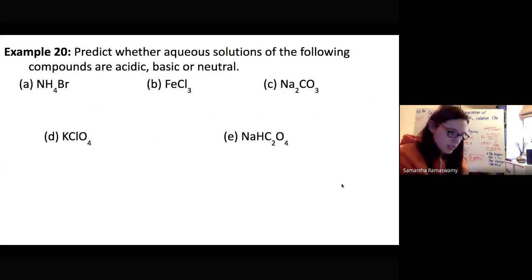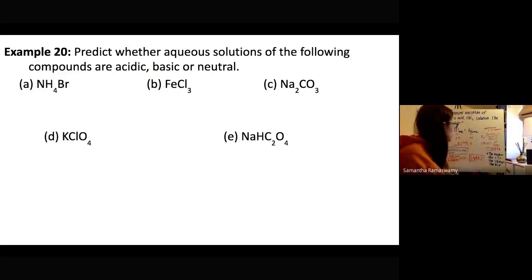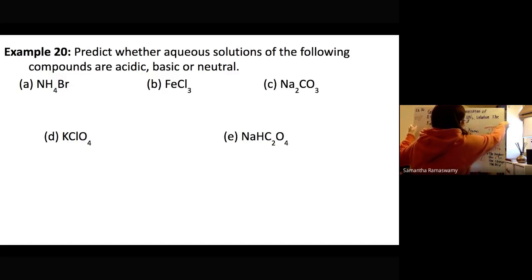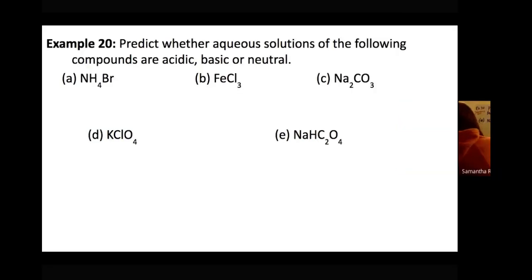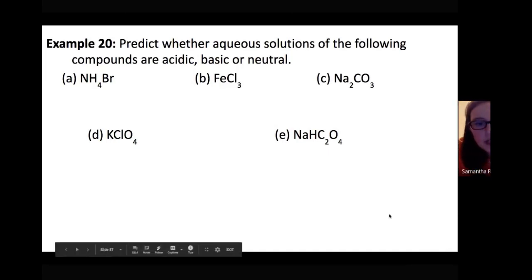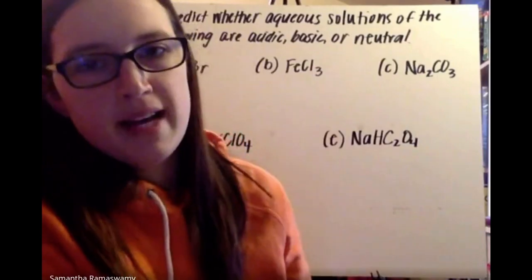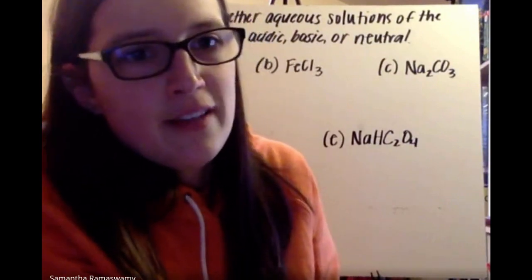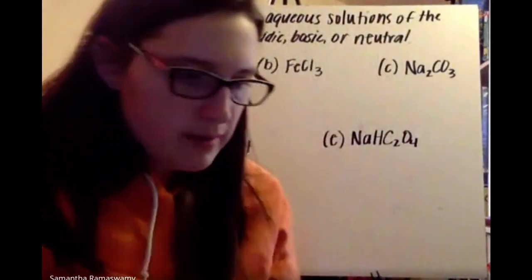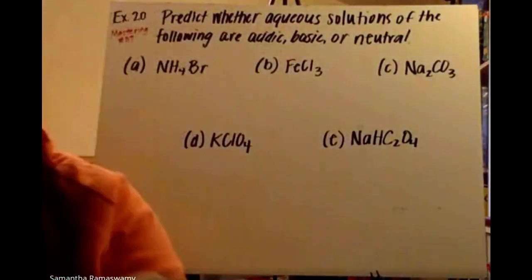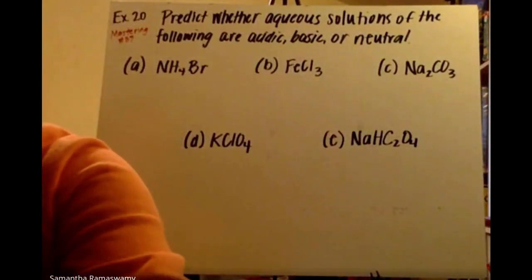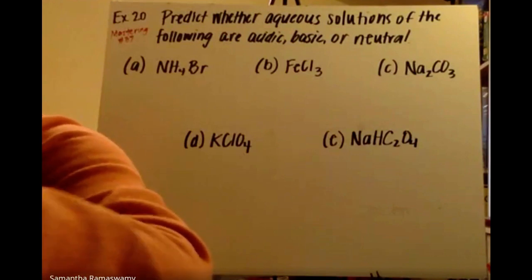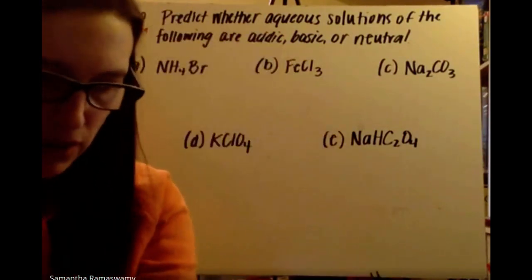Example 20 is on page 19. For example 20, let me move this first whiteboard. Example 20 is like number 37 of Mastering. So if you want to make yourself a note, number 20 is like 37 of Mastering. I have example 20 up on this whiteboard. I'm going to back up so that you can see it, and I'm going to get a couple different colors to use so that we can really focus on these salts.